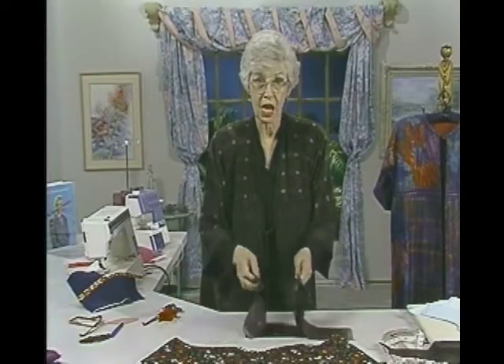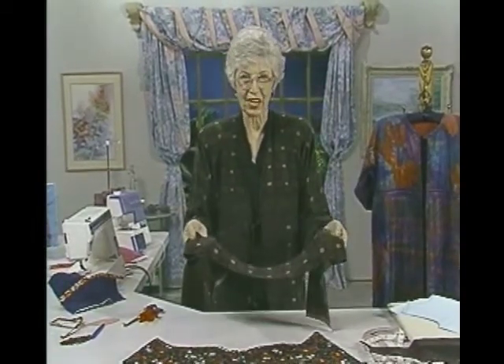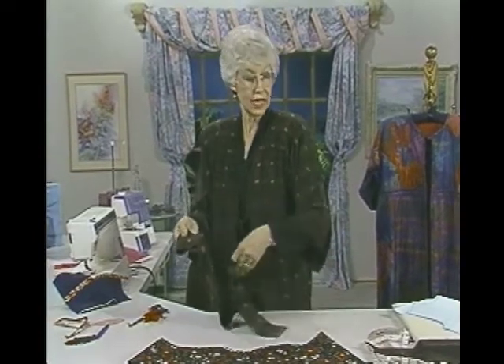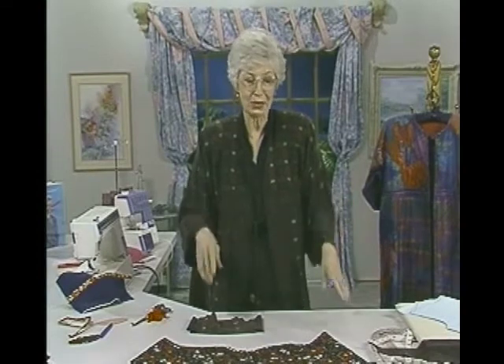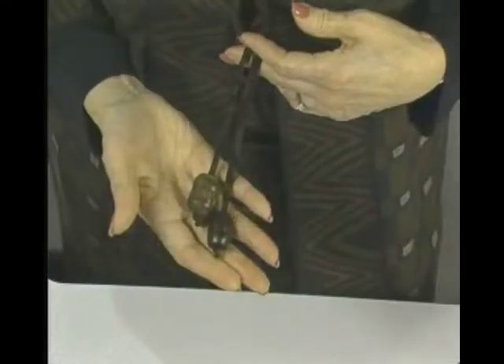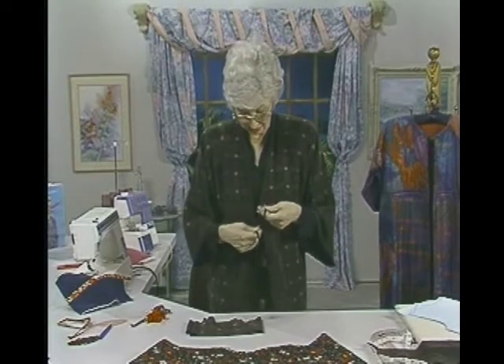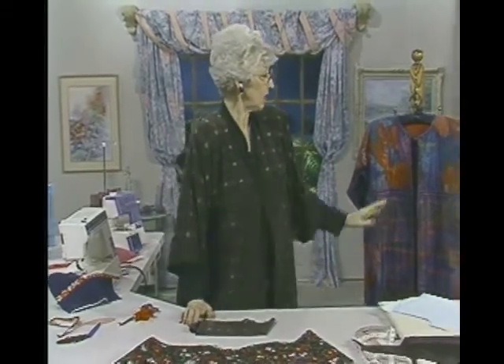I had about the same amount of these two fabrics. There's no way I could use this striped one for decorative edges — it didn't have as many possibilities — so I used the print for the main part of the jacket, which takes the most fabric, and used all the borders in the striped one. I used that same stripe for the skirt — just a fun combination of fabrics that looked a little African, even though it is not. I didn't want this coat to button at all, but I did find some wood beads that looked like they belonged on it. When I wash this, I'll untie the knot and take the beads off — they won't go through the washer and dryer too well, but the coat will.